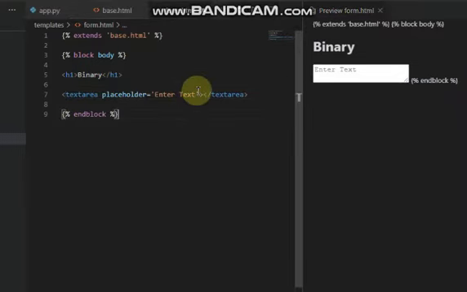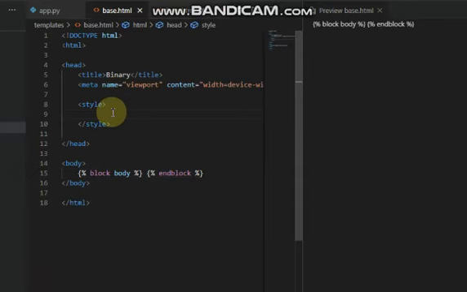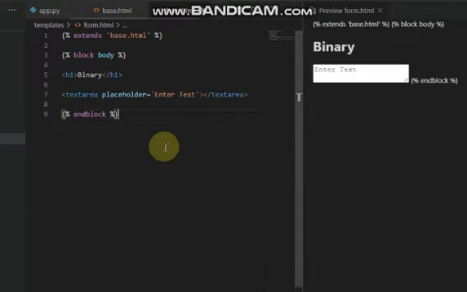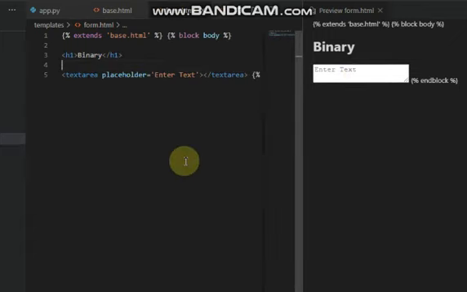So let's make it style a bit for everything to be in the center. So star, text align center and something like that. This may take time, so let's keep things short. It is perfect.